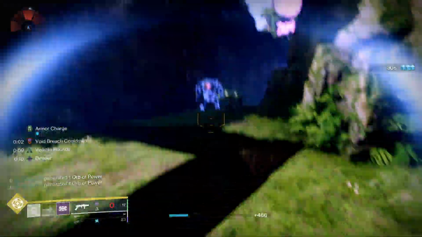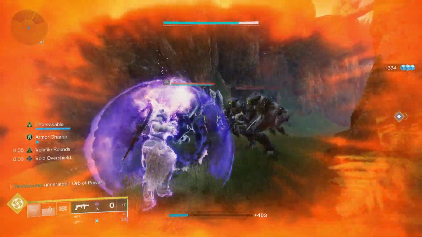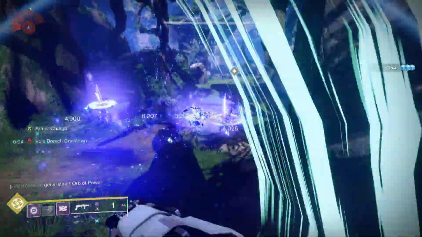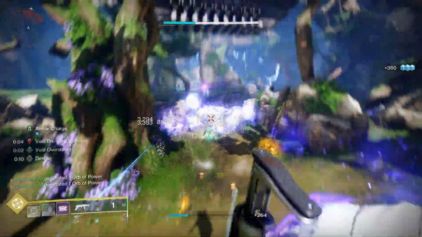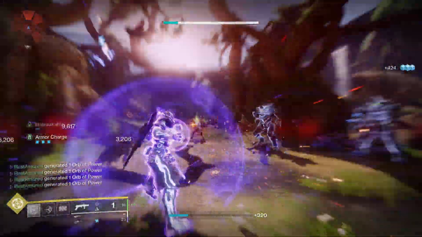But the main thing is now they changed Ursa to now grant grenade energy for your Unbreakable instead of granting super energy. Now some people might see this as a nerf, but in all honesty, with how strong Unbreakable is, I think this is a flat out buff, because now you can charge a grenade up, only take half the grenade energy if you throw it while it is at max grenade charge, and the Ursa grenade energy return is basically going to give you a full grenade almost every time.